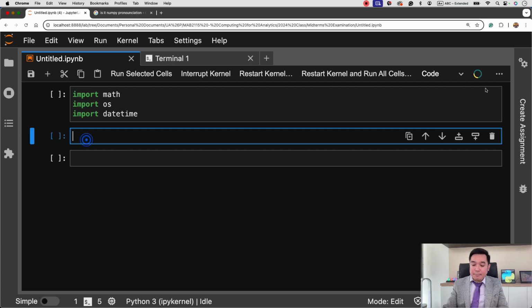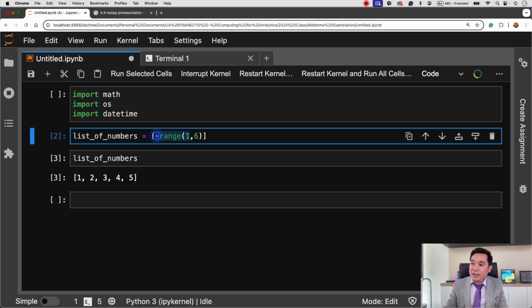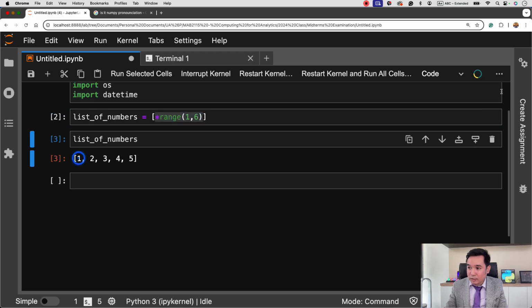So let's say, for example, you've been given a list of numbers in the range 1 to 5, and you want to unpack them. This is how you do it. If we check what we have here, we have 1 2 3 4 5. Okay, so this is one way for you to generate those numbers.